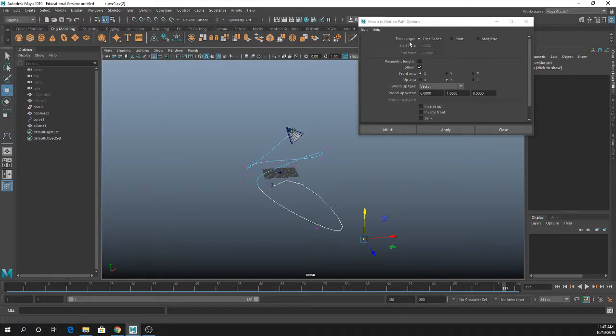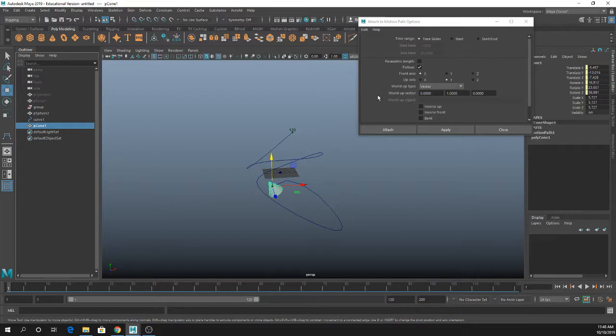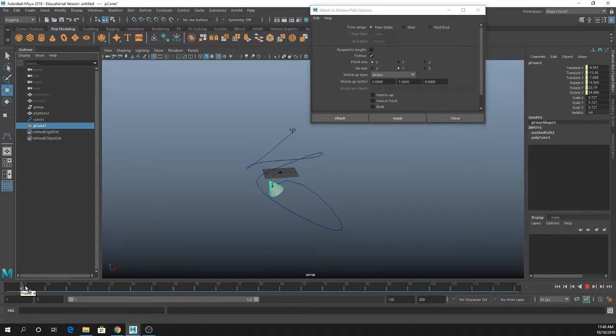So again, there's a few different settings in the motion path options. The time range is basically saying where do you want this motion to occur. So time slider is whatever you have viewable in your time slider. It's going to put a key on the beginning and on the end of that, and it's just going to move it from one side of your curve to the other. If I, say, look at 200 frames of this, you can see that once it hits frame 120, it's pretty much stopped. And that's, again, just because it's set up with the time slider.